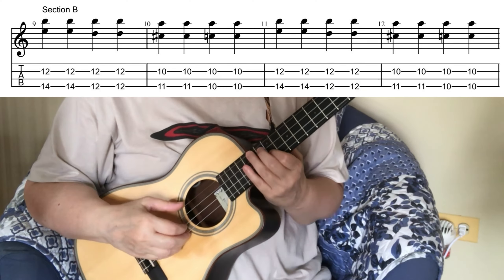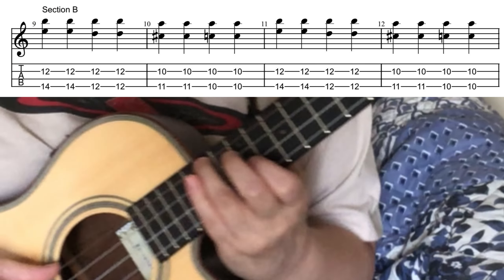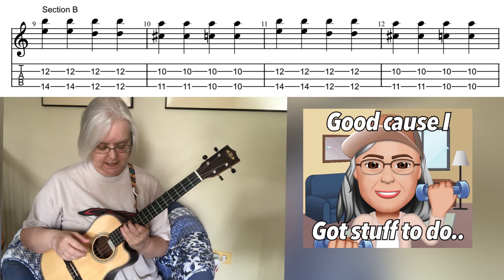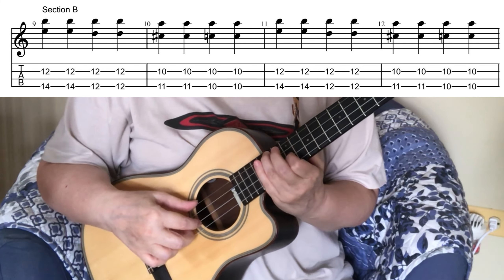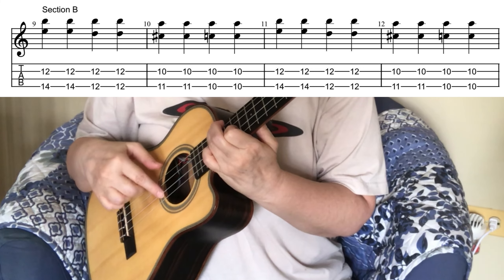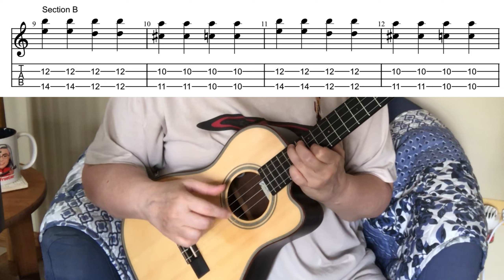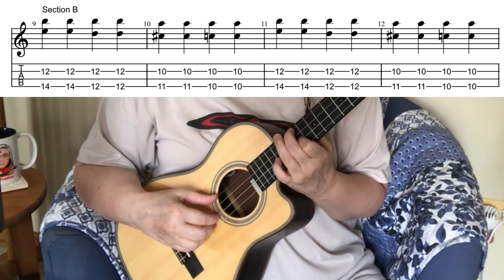Let's take a look at the first four bars of that. When we play the 14th fret on the fourth string, we're going to harmonize it with the 12th fret of the second string. You can do your third finger on the fourth string and your first finger on the second string, then pluck those together. For now we're just going to work on the harmonized parts. We'll focus on right hand in the next episode. So we've got index finger on the second string, thumb on the fourth string, pluck them together — just a gentle pinching of thumb and first finger. When we play 14th and 12th fret together we do that two times, then 12th and 12th — moving that bass line down.